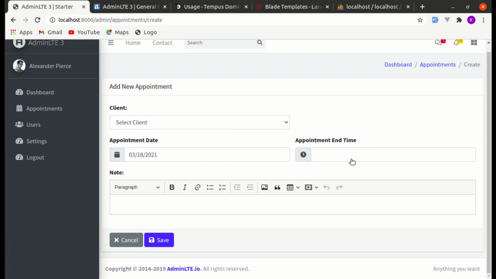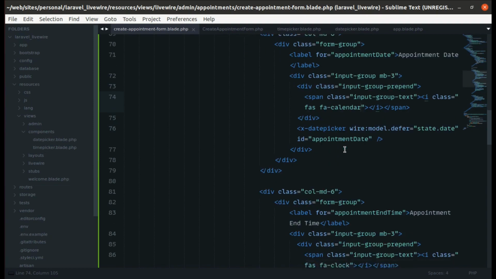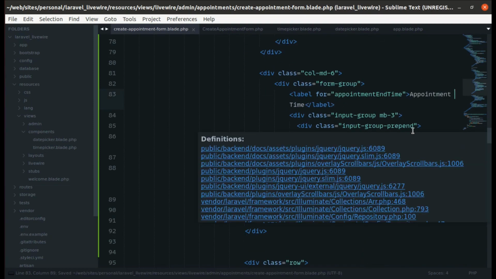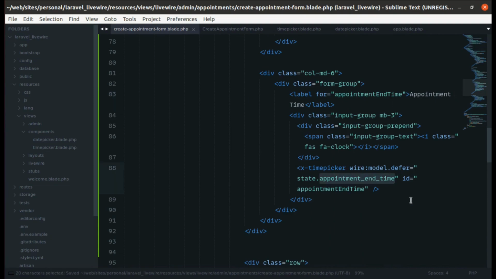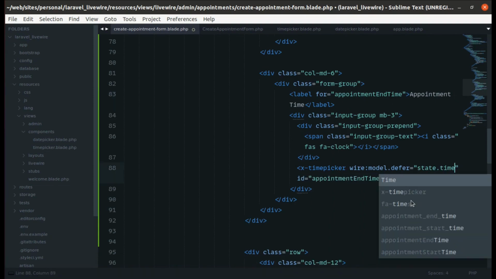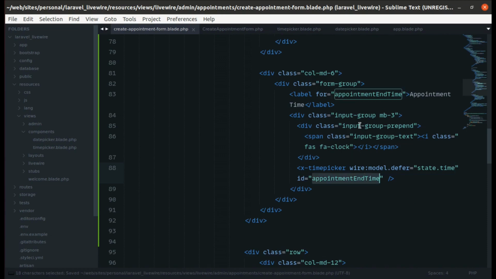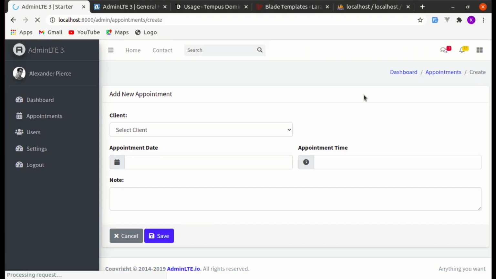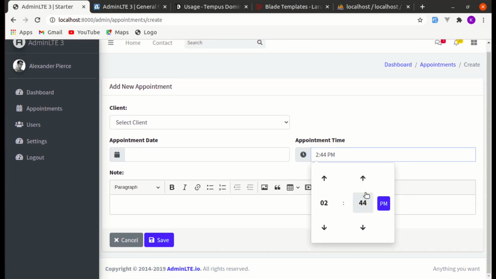Okay, perfect. And for the appointment time, instead of appointment end time, let's do appointment time and state dot time appointment time. Okay, and this timepicker is working.